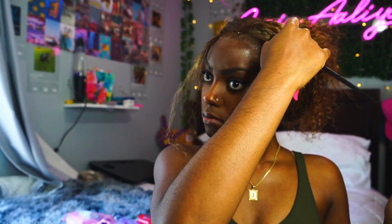Now for the baby hairs, which is personally my favorite part. I just wanted to do 2/4 baby hairs. One was obviously the sideburns, and then the ones right here, which I like to base off the arch of my eyebrow. That's kind of how I know exactly where they are, and so I just part those out.